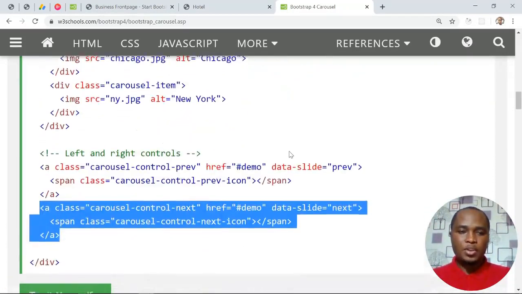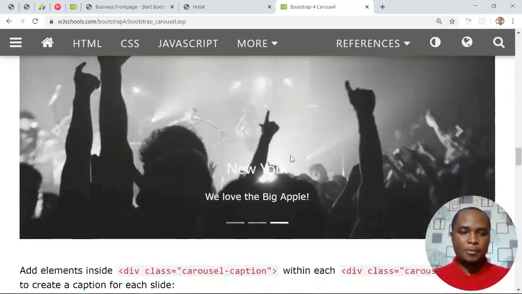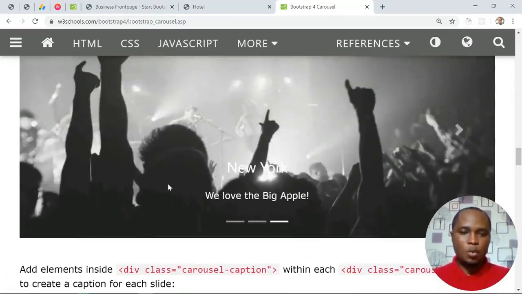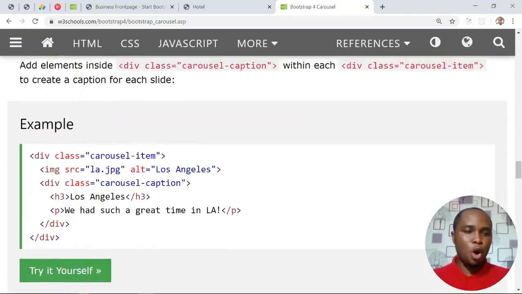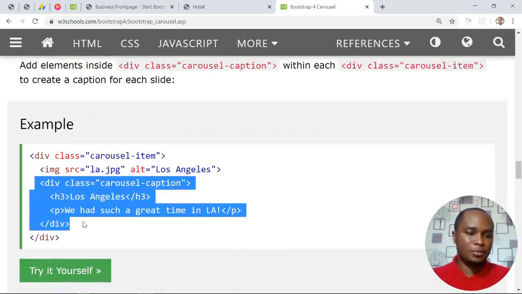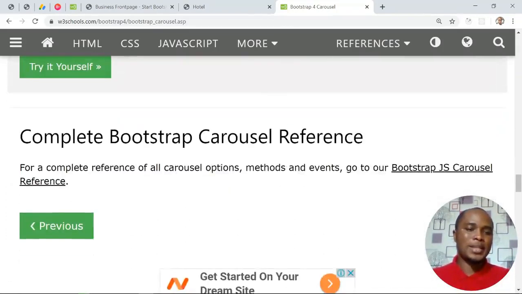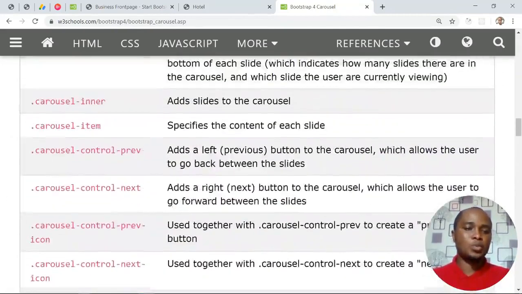If I scroll down more, you find that we have another carousel like this one. We have a carousel with text on it. So that means we can add text to our carousel, and it's very simple. All we are doing is, in the place we have our carousel inner, just like we have images, we need to create an additional div called carousel caption in each image we have. We might practice this later. That's what we are achieving.